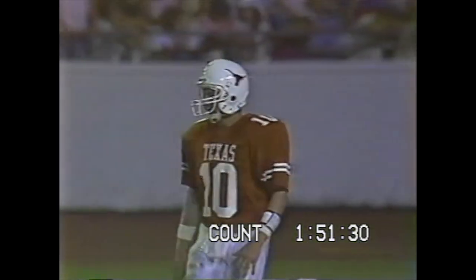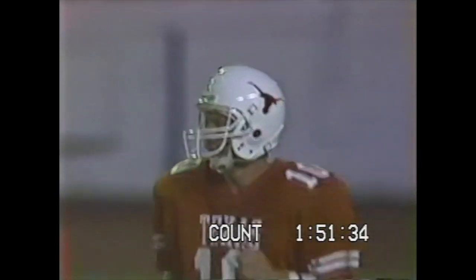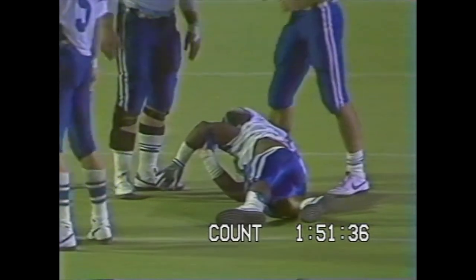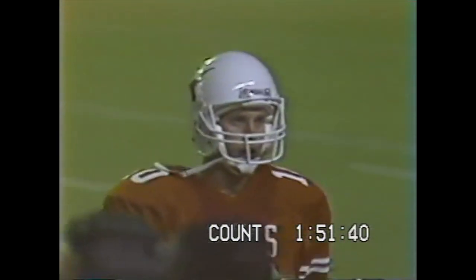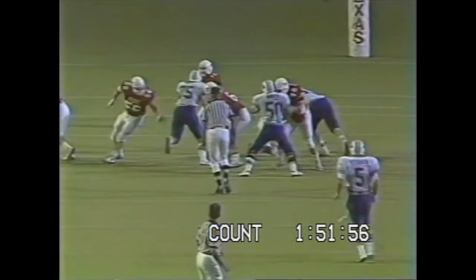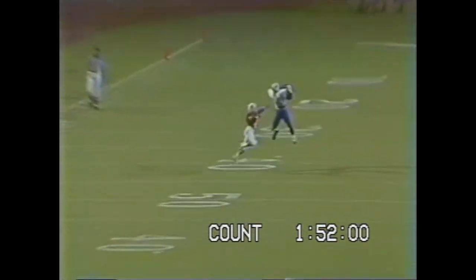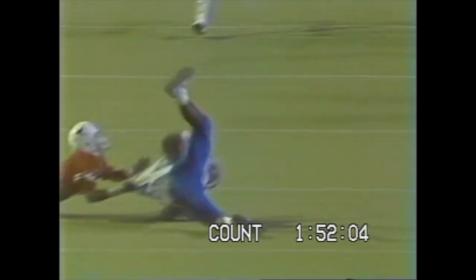BYU guessed right, came with a blitz, forced Stafford to throw it in a hurry. Tony Jones was not completely turned around. Looks like that elbow's out of joint for Rodney Rice. You'll see the backers coming from the outside — there'll be pressure on him now by Futrell. Throws it up for Graves — and there he is — let's see if he comes down. He put that hand down to stop it — it's amazing.